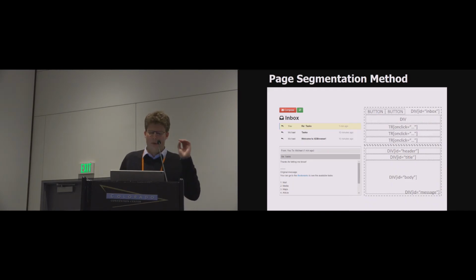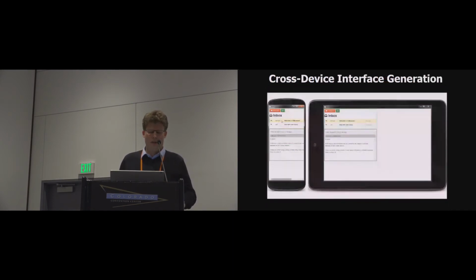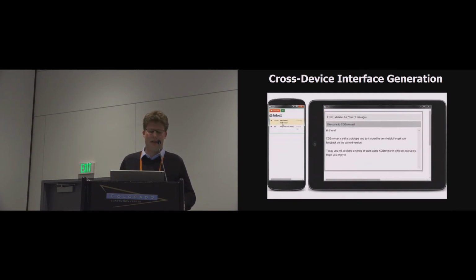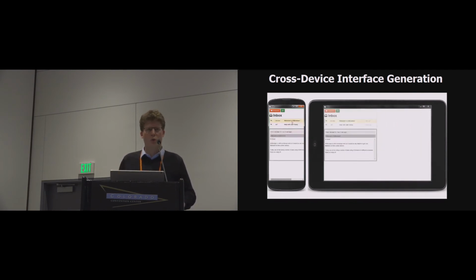As a quick takeaway, I'm wrapping up. The page segmentation that I describe in more detail in the paper works like this. We observe an interaction, we look behind the scenes, we try to find the element, we define some criteria. In this case, we find a control that has an on-click handler, but we define it in a way so that we would find a larger element that wraps a number of these, and then we zoom this. We identify this as an inbox element, we zoom this, and this is what it looks like in action. You saw this before. So we find this element, we zoom it on the other device, we apply the cross-device pattern. And so this is basically what I was able to do with the studies.